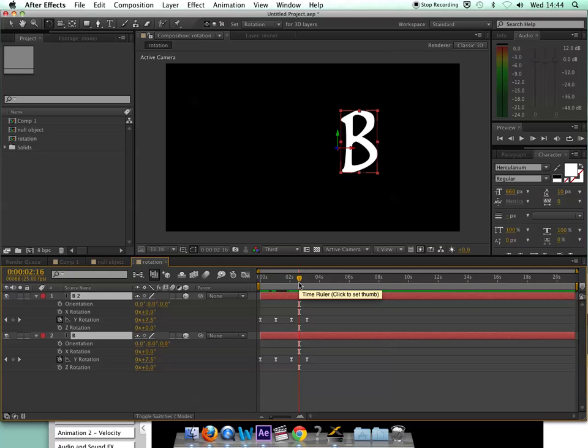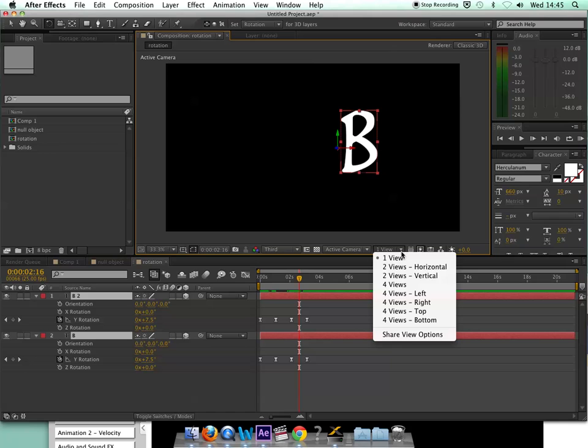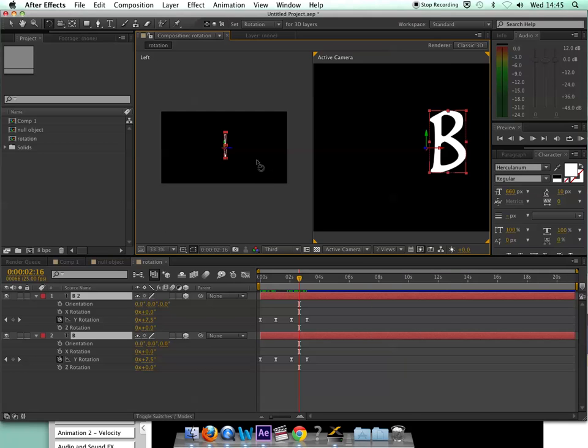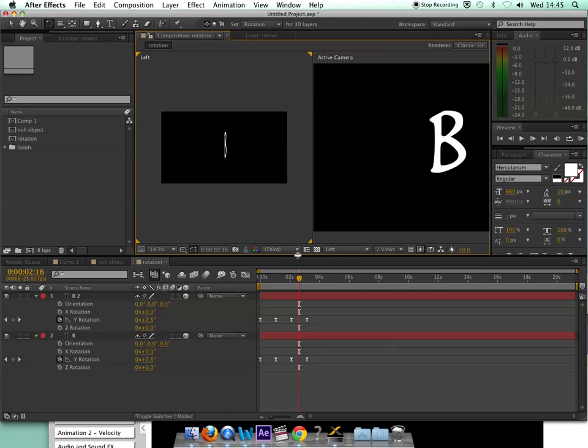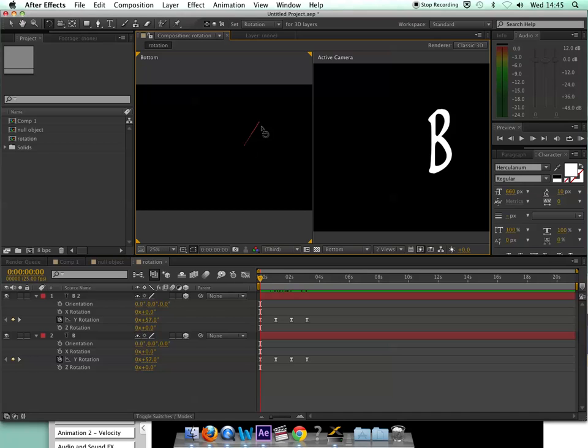So that I can see if my animations are matching up perfectly. So what I would do here is set up another view looking up from behind the wing so I can look down along it, and I want to have my active camera also visible, so I'll split the views into two views horizontal, and I'll specify that my left view is bottom. Okay, so now I can see the flapping. So it starts at the top. No, it's not particularly visible there. I'll zoom in a little bit so you can just about barely see it there.